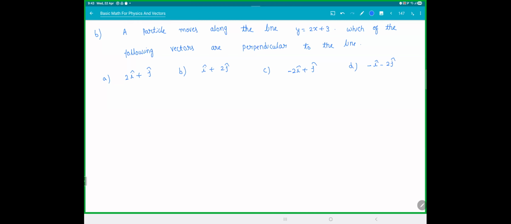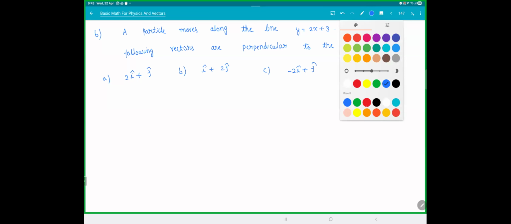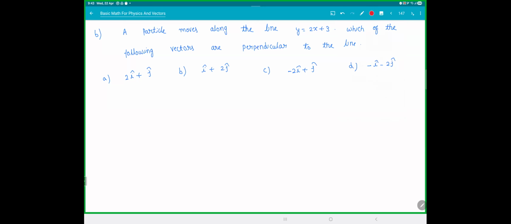So how do we get this thing? First thing, you should know this. In school, you must have studied: if two lines are perpendicular, then the product of the slopes is -1. Yeah, I'm sure. Anish, I'm asking which of the following four vectors, what are you even calculating? Right? So if two lines are perpendicular, the product of the slopes must be -1.